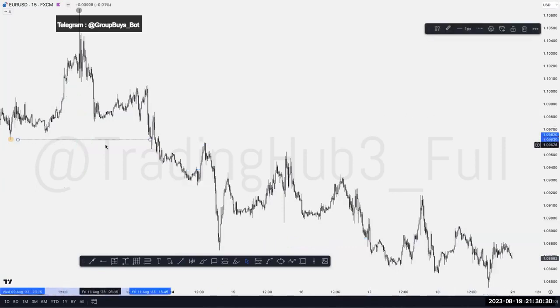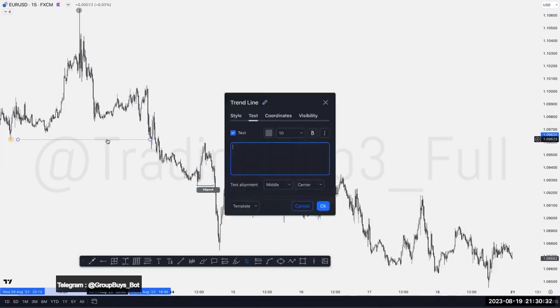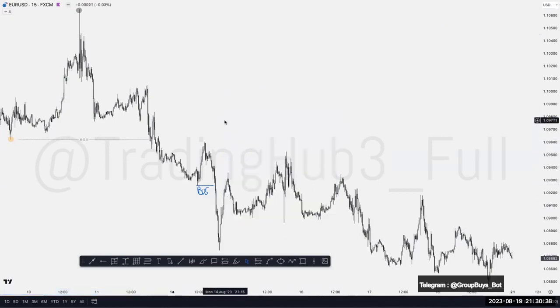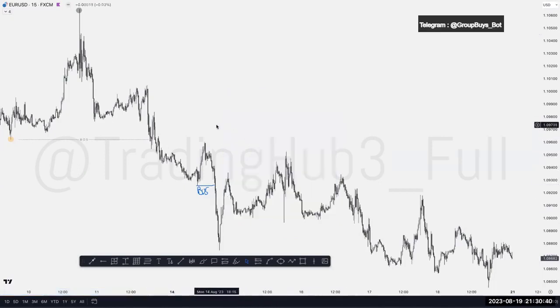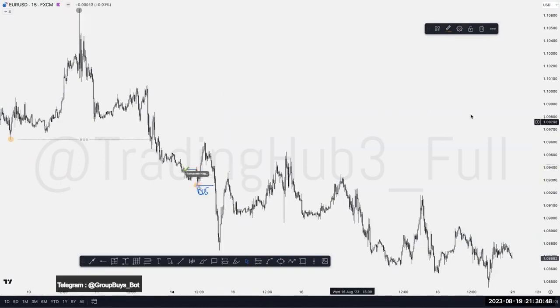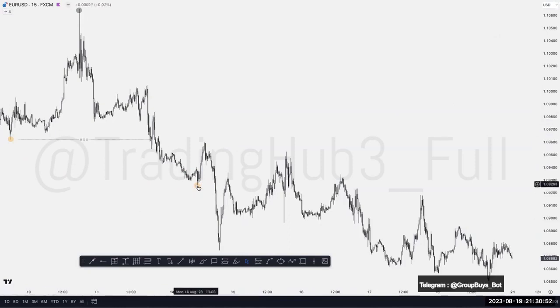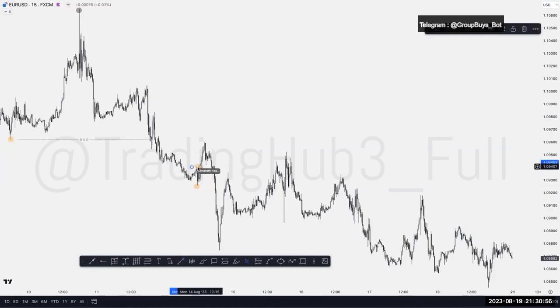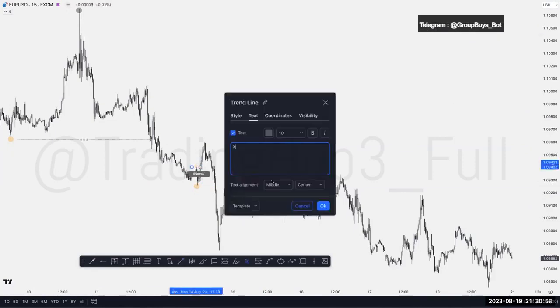So this is a break of structure because the market broke the previous low. Then the market pushed downside and we got a lower low, when the market took out the inducement. So in this leg, you need to identify where our inducement is. Sorry, this is a lower low, and where is our inducement? Inducement is the first pullback. This one, correct. This one is our inducement.